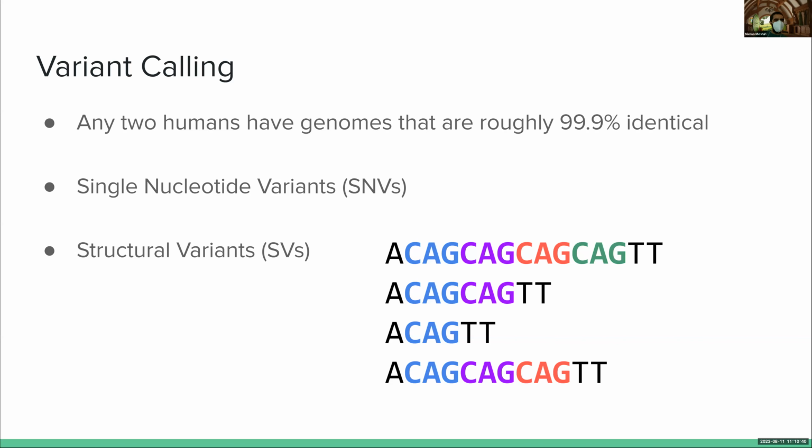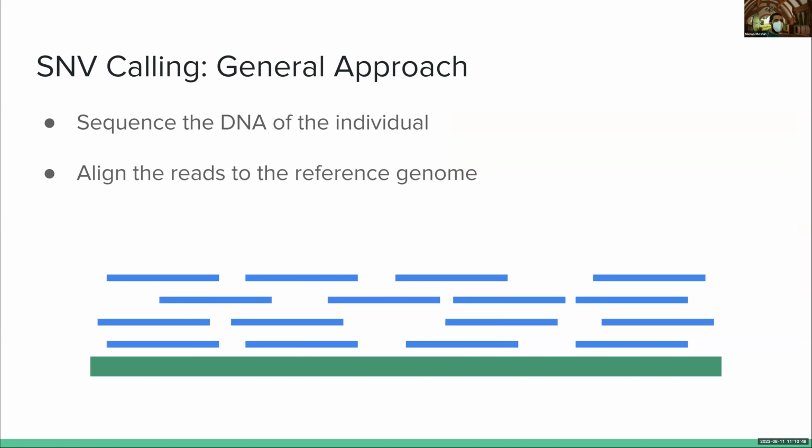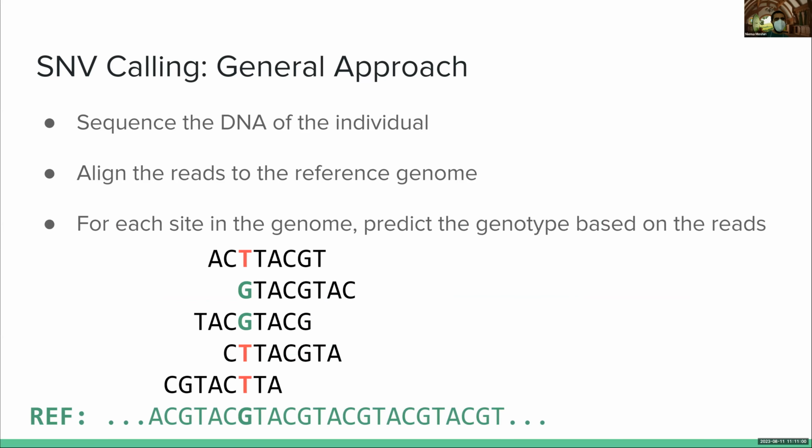Okay, so how do we actually determine variants? Well, if you gave me their DNA sample, I could sequence that DNA. We have a high confidence human reference genome that I can compare them to. So using that sequence alignment problem that I talked about a second ago, I can take all these short fragments of DNA that I've sequenced and align them to the reference genome, and then use those alignments to determine, for each position of the genome, what this person's genotype is at that position. So maybe I notice they match the reference genome across this whole area, but at this position, roughly half of the reads have a T and roughly half have a G.